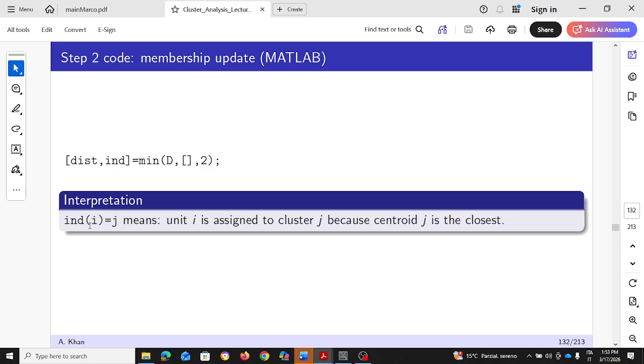For instance, another example, we have another point which is point number 15, and point number 15 has a minimum distance to cluster number 1. So we say point 15, we assign point 15 to cluster number 1. Okay? So the basic idea here is this: to find the minimum distance, the index, and then assign it to the cluster.